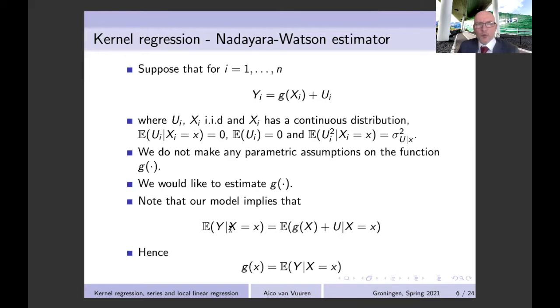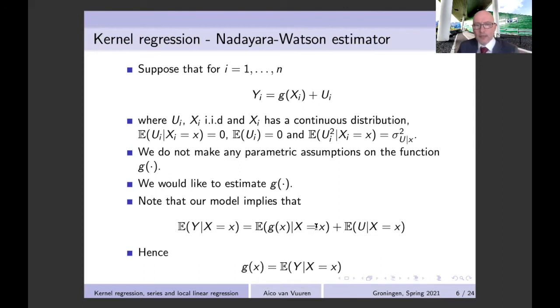Well, the first thing we can do is rewrite this a little bit. We can look at the mean of y conditional on X equal to x. What is that? That's not too difficult. We first substitute the model in there, and then we get on the right-hand side the mean of g(X) plus u conditional on X equal to x. But then we can realize that the mean of a sum is the sum of means, so we get these two means. And then we realize that this large X is equal to that little x.